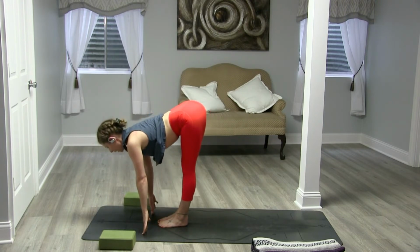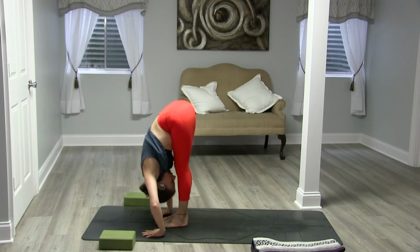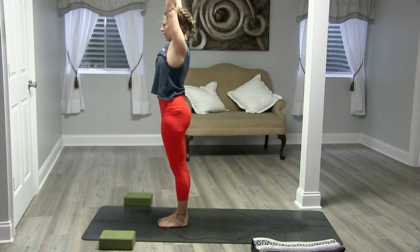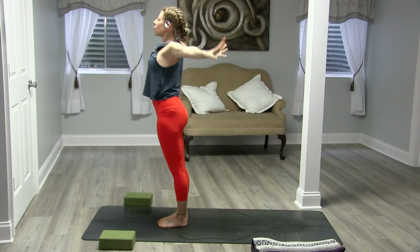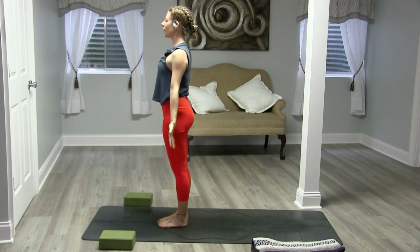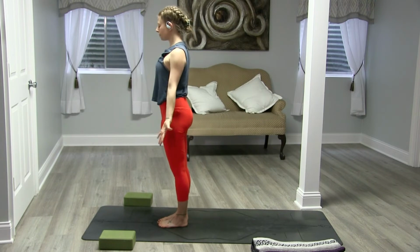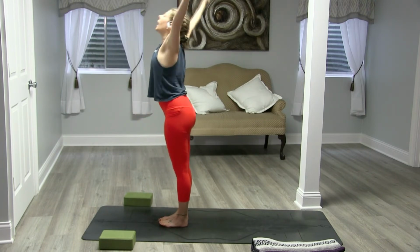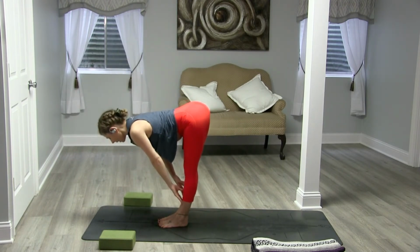Inhale, come up halfway. Exhale, lower. Heart towards the shins. And then inhale, rolling all the way to standing, lengthening as tall as you can. And then sweep your arms through your energy field. Heart lifts. Beautiful. Every movement is an offering. Inhale, reach up, open up. Exhale, fold. Inhale, coming up halfway, lengthen.